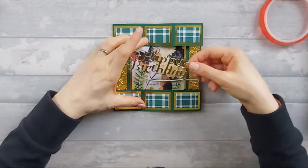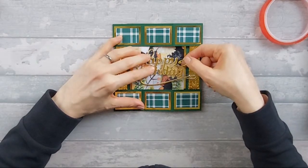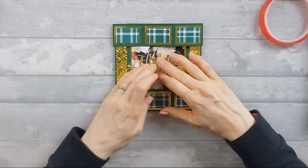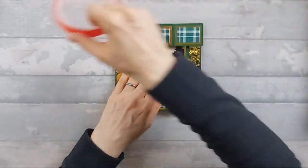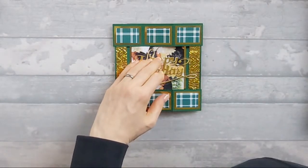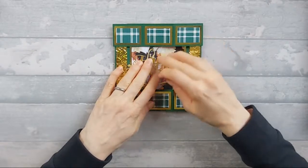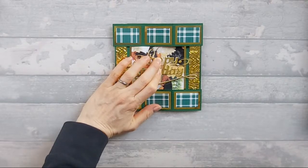Okay, so let's turn this over. Find my P and my H. There we go, like that. And then I'm going to, oh no, don't move it around. Like that. Okay, I'm just going to hold that into place for a moment. Oh dear, I've got a dry throat. It's been fine all morning, and then the moment I do my live stream, it starts feeling really dry. I'm just going to hold that there.